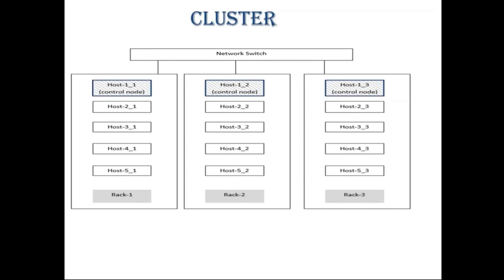But one quick question you might get is, when rack 1 is down, the data in rack 1 could have gone down. How would rack 2 and rack 3 accommodate that? That could be a question, right? So there is a concept called rack awareness. What is that rack awareness?